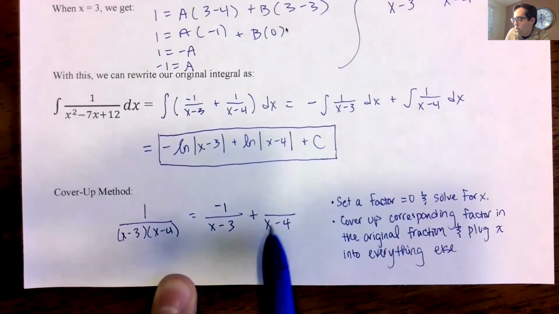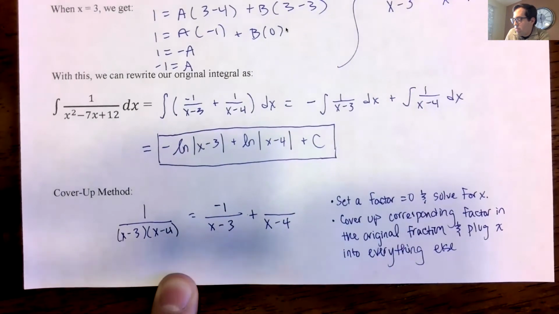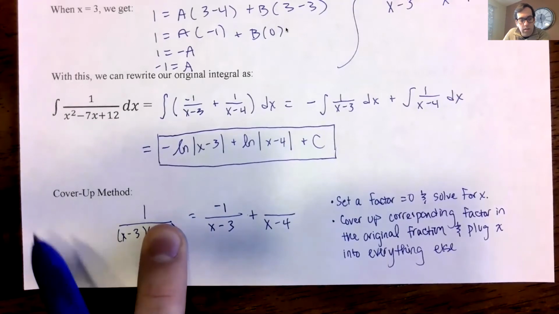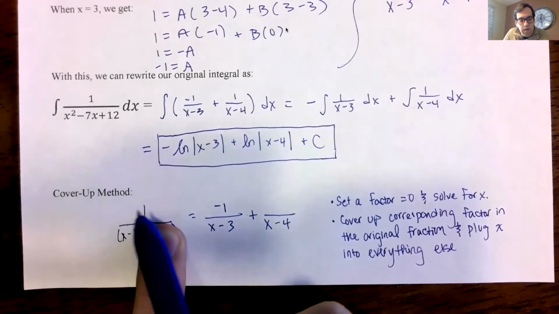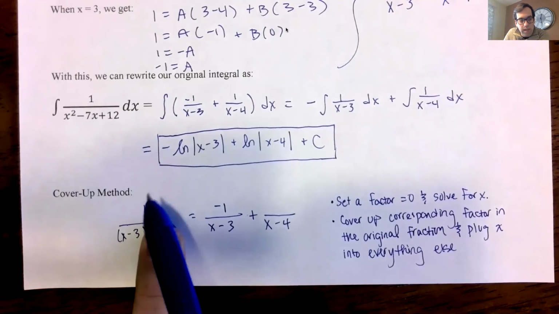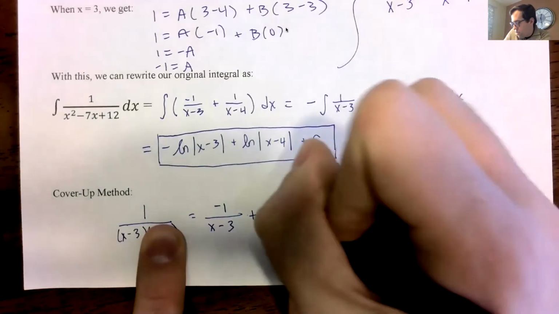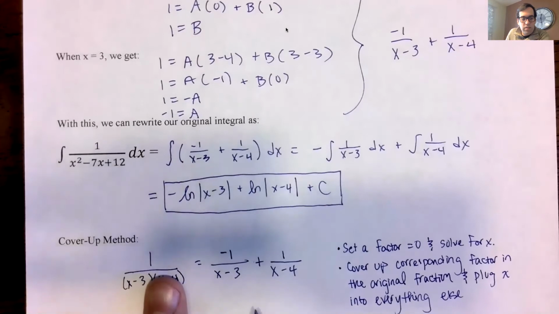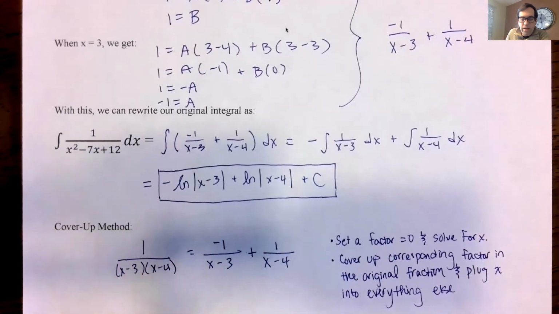For the numerator of x minus 4, I think, okay, the convenient x value here is going to be positive 4. I cover up the x minus 4, and I think of the rest of this as a new fraction, plug in 4 for x, and I get 1 over 4 minus 3, or 1 over 1. So I get positive 1. And you can see we got the same answer. Then we would be ready to integrate. So we're going to practice this a couple more times with a couple more examples.